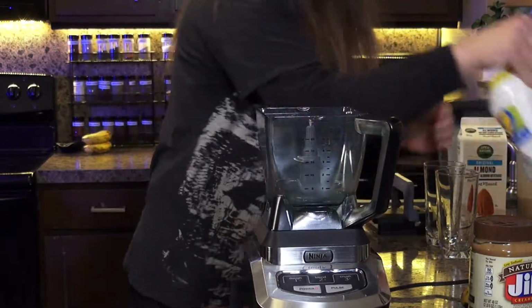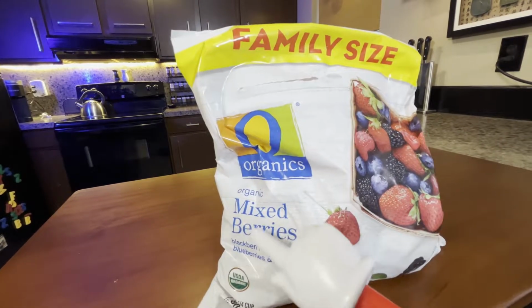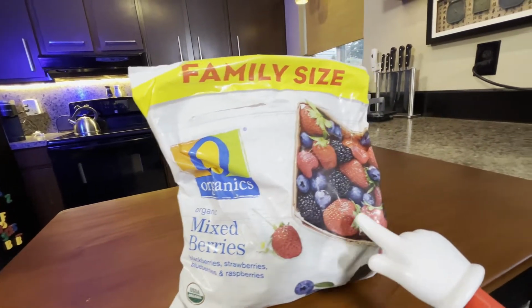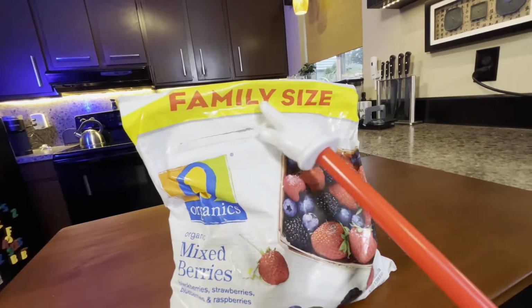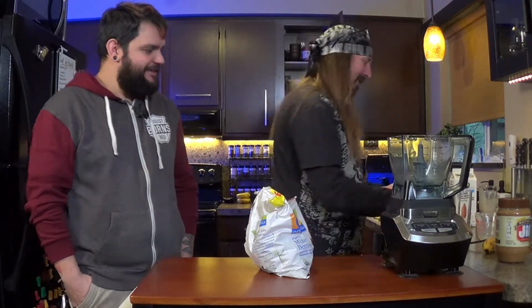Perfect. Okay. So what we got here is some frozen berries, and it's nothing special except for how did it get opened the first time. That's the only thing special about it, trying to open the damn bag. And I don't really know how much we're supposed to put in here.